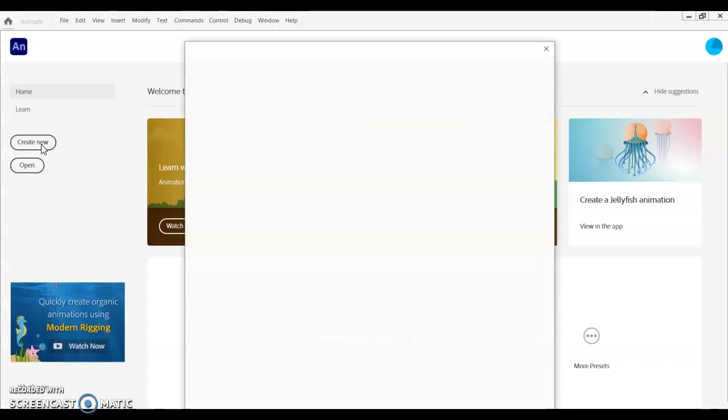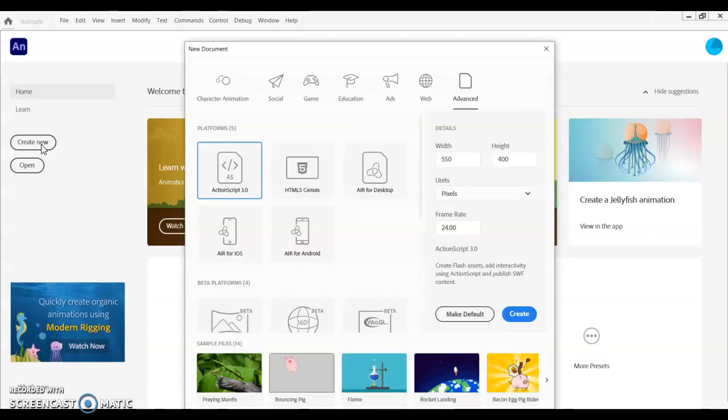And of course, Adobe products do have similar features. So this will have similar features to Illustrator, which you've used in the past, Photoshop, and Premiere. We want to navigate over to the Advanced window, and we're going to be working with ActionScript 3.